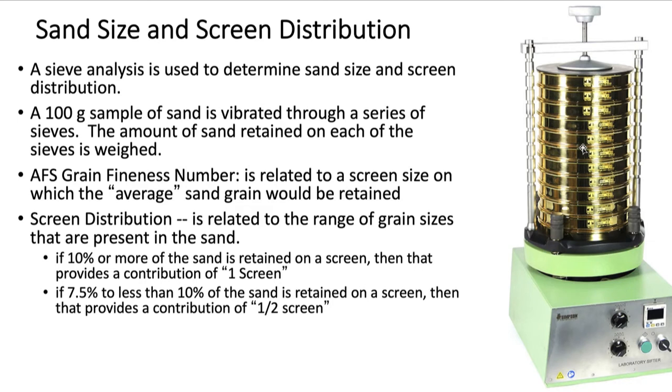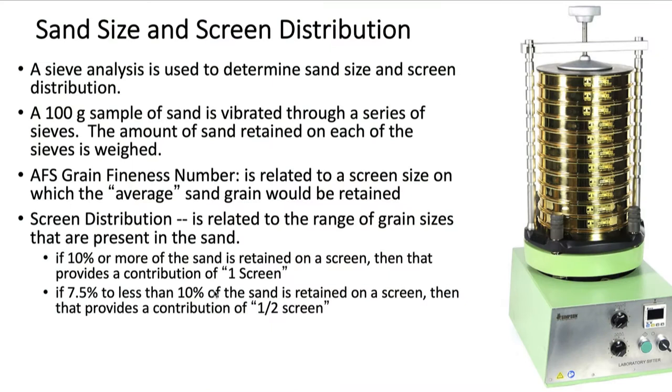We have a kind of complicated way of telling what the distribution of those sand grains is. It's kind of an average. And then we talk about how that distribution is. So if you've taken your statistics class, you'll know that when you have a distribution, it can be a wide distribution or it can be a narrow distribution. If the hump kind of goes up really steep and we might only have most of the sand on a couple of those sieves, or it could be really broad and over a bunch of those sieves.